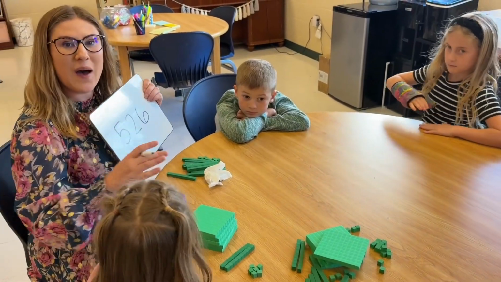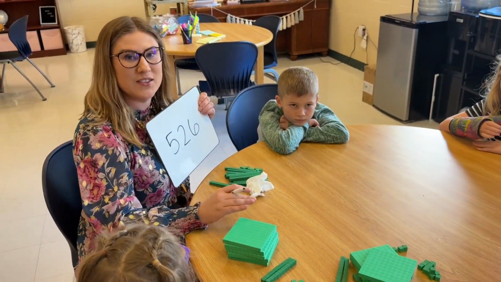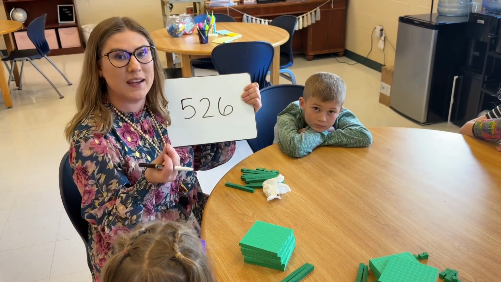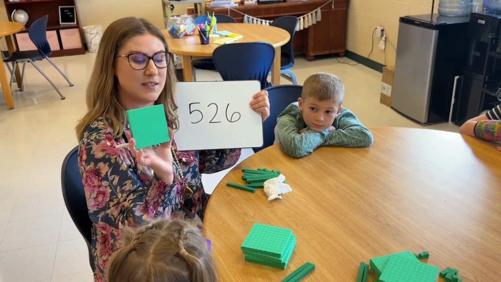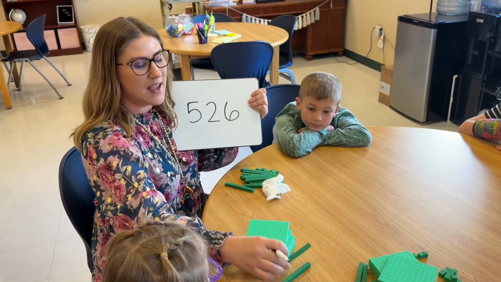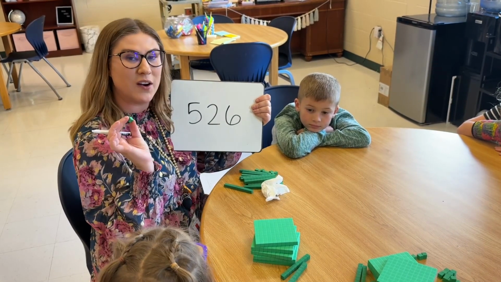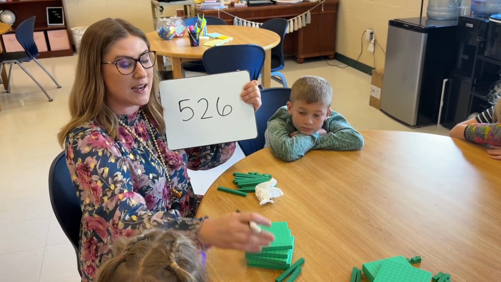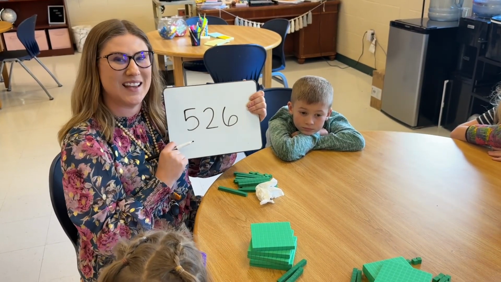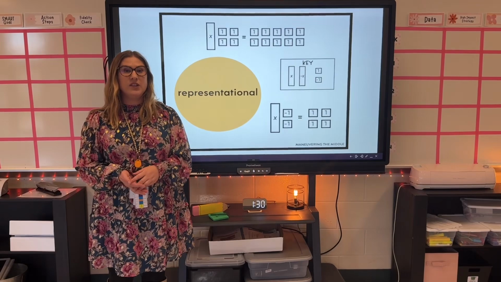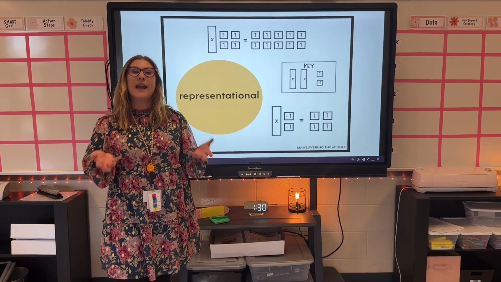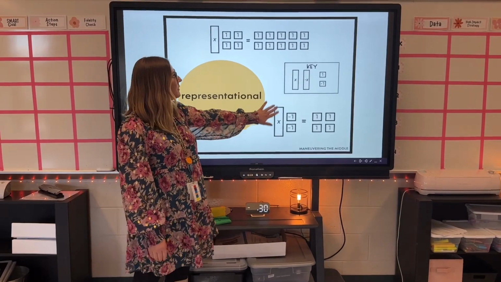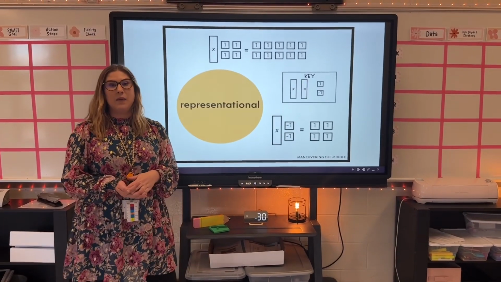So you see how having the manipulatives in front of the students helps them to be able to build the number in a way that makes more meaning to them because they see that this is a 100, this is a 10, and this is the 1. So for our next portion, we'll be moving into them actually creating this visual representation themselves. Students will take their knowledge of what the base 10 blocks look like, and instead of having the physical manipulatives in front of them, they will actually begin to draw the base 10 blocks out.